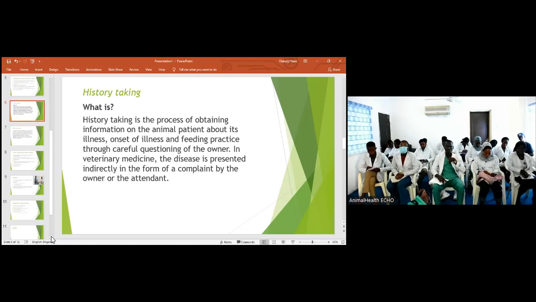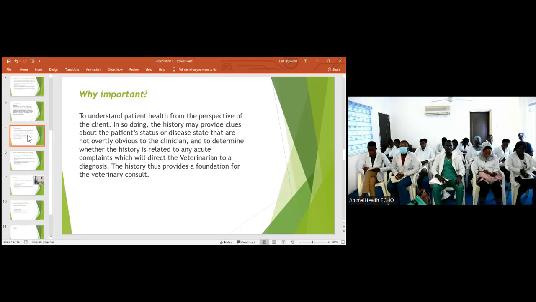Next week, we are going to do a lot of physical examination things, and that's what I'm really waiting for. But you see, history taking itself is an act. If you don't know how to take good history from an owner, the idea of treating that case can be derailed from the start. Because some owners will come to confuse you. Some will come to tell you outright lies. Some will come and tell you half-truths.